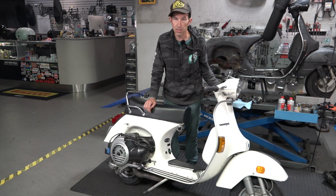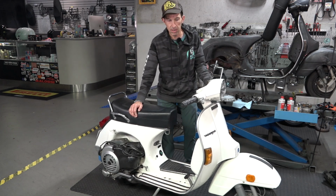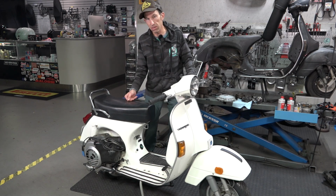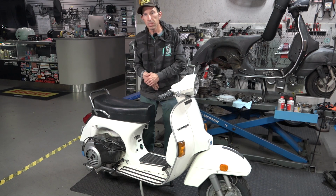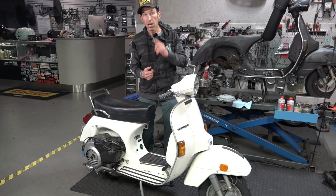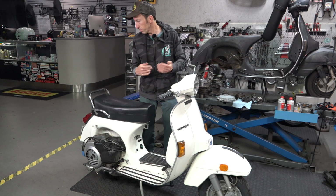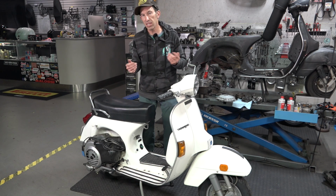I've taken this scooter around the block. It runs about as good as a stock Vespa would ever run, a P200. The P200 is a pretty ideal scooter if you're looking for a vintage scooter. Really easy to get all the parts, and it's got some power behind it. It's not going to hop on the highway and motor across the country, although several people do that all the time with these kinds of scooters, or tour the world. But they're pretty practical scooters despite being a vintage Vespa.